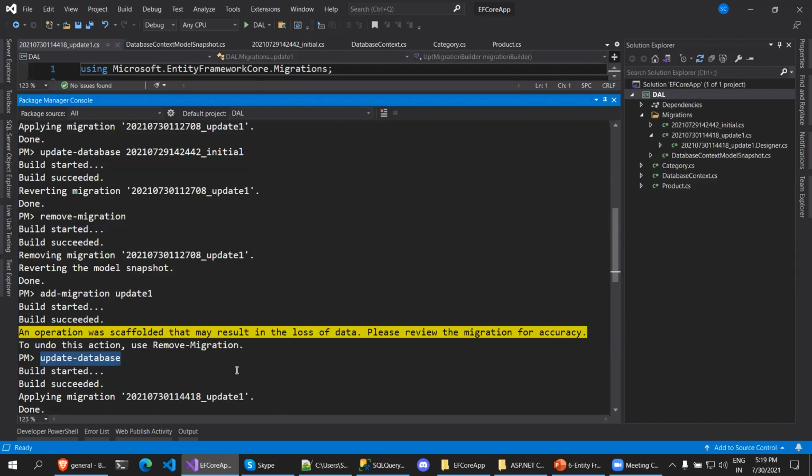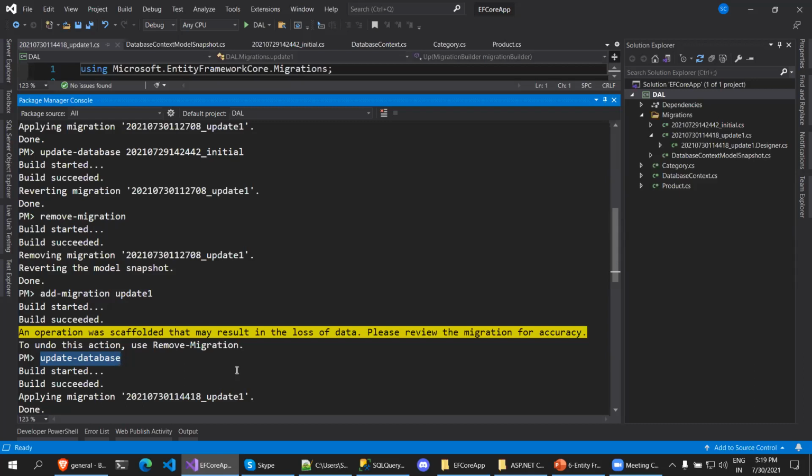Because we have the same command for rollback and the same command to apply the last migration. So when we execute remove migration, it deletes the migration; the database modification rolls back by using update database with that migration name. Remove migration is for code level rollback.